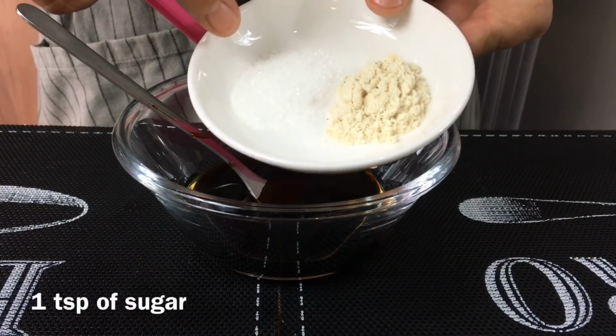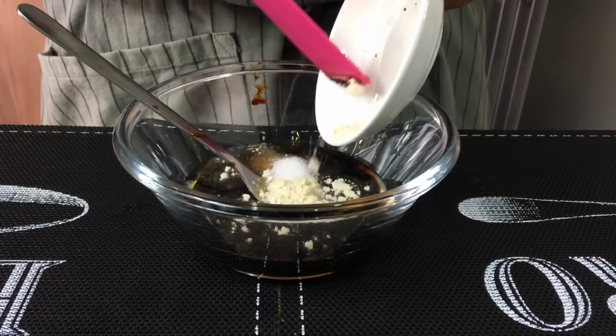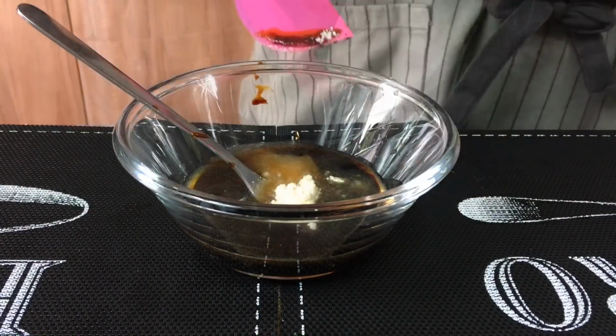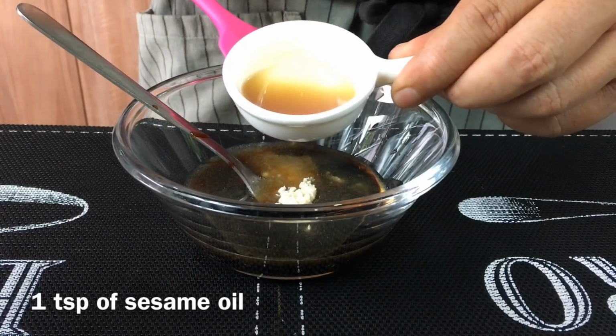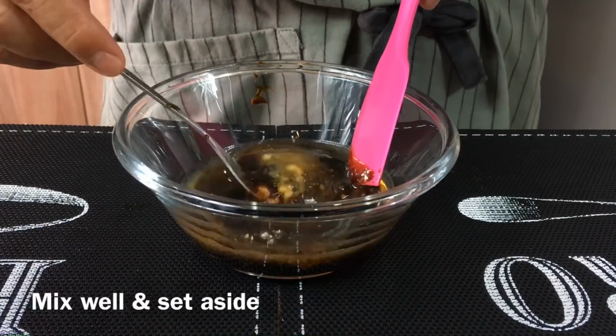1 teaspoon of sugar, as well as 1 teaspoon of chicken stock powder. And 1 teaspoon of sesame oil. Mix everything up well and set it aside.